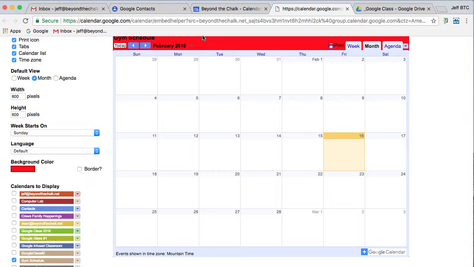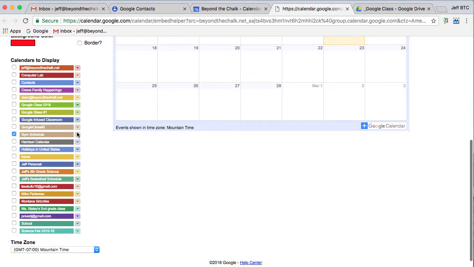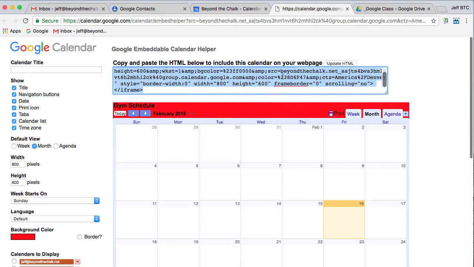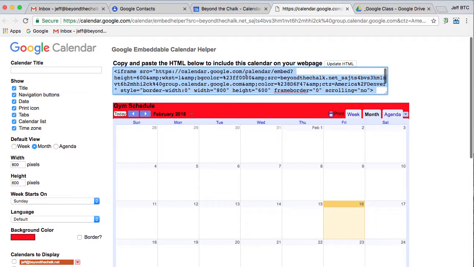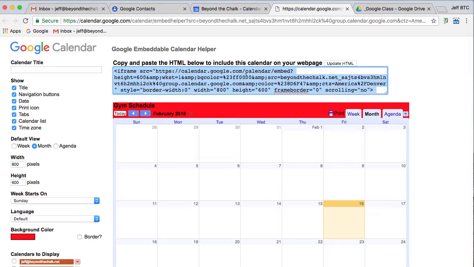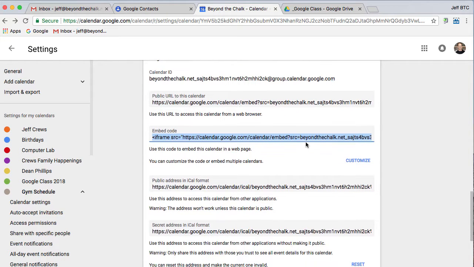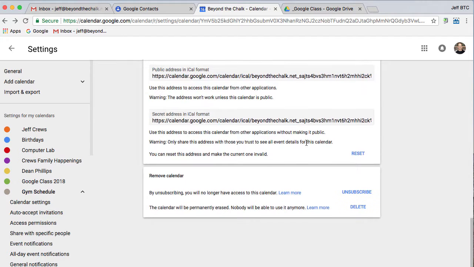So once I have that done, I just simply come back into this little area here, the code. If you're into code, you notice that here's my height and width, and there's some different pieces of text in here that tell it what I want it to do. Again, I Control-C, and then I go to my website and I embed that code as a Google Calendar code. And that's a simple, easy way to get your calendar to show up on a website so others can see.